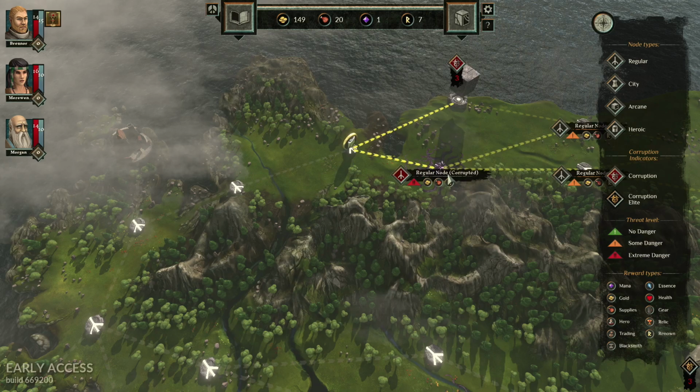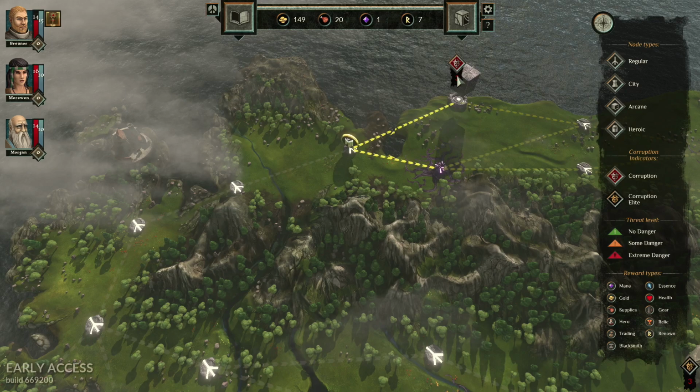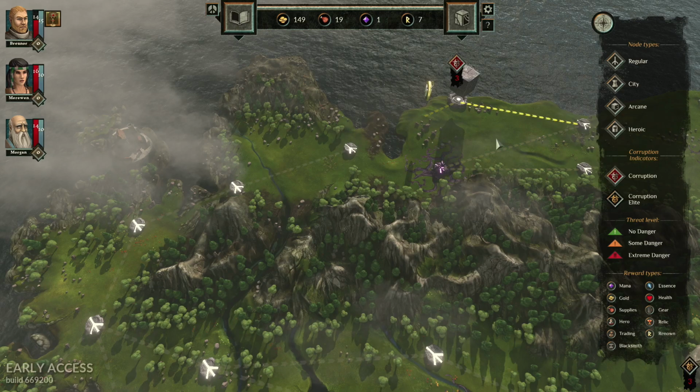This is Colonel RPG as usual, and I'm very happy that you chose to join me today as we choose between a level 3 thing over there, or whatever that means, or a corrupted node. I don't like corrupted stuff. Let's go with the uncorrupted stuff right here.